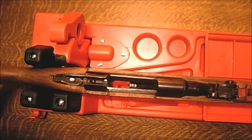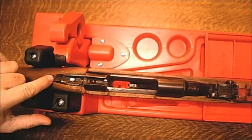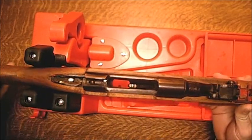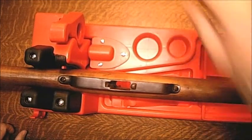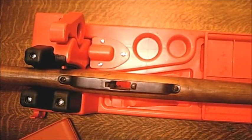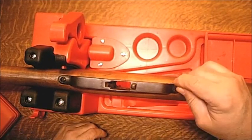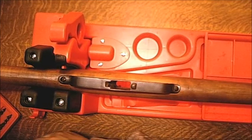Now that that's out, you'll see back here there's a bolt back here and I'm sure there's one up in about this area here. So let's turn her over. Basically all we should have to do now is get out our big old screwdrivers. Try to find a good hollow ground screwdriver.